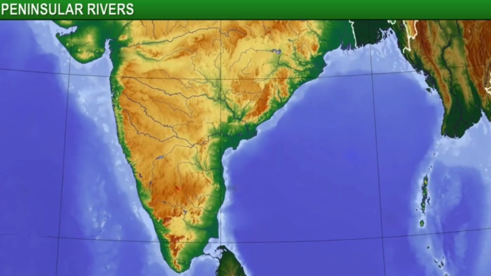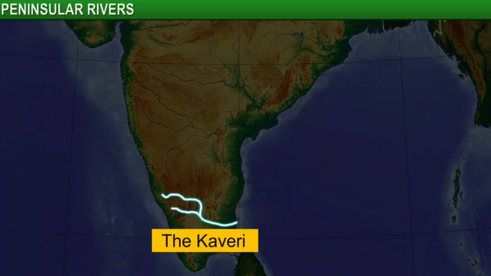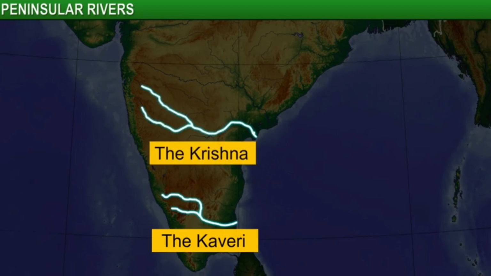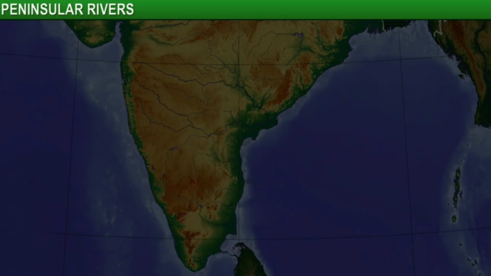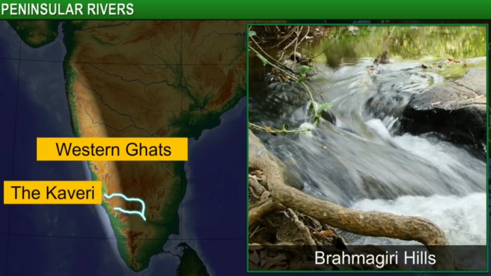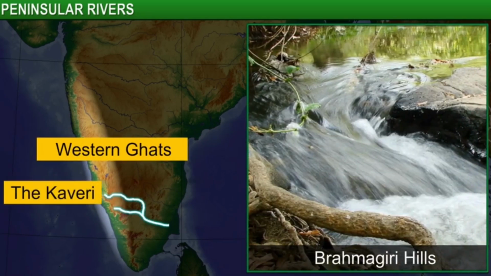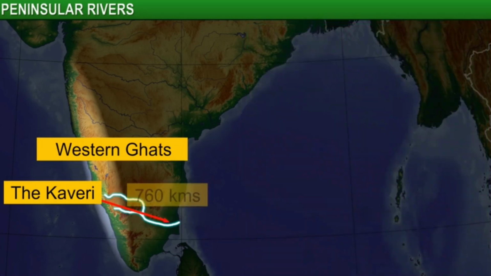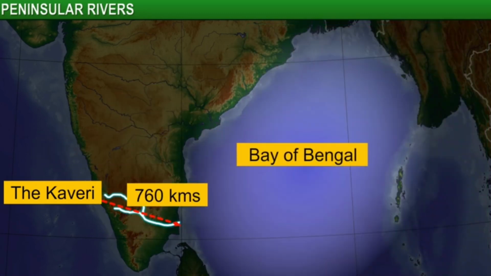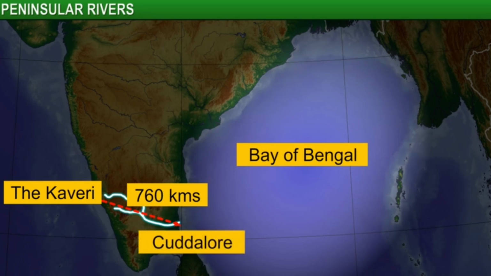Another important river is the Kaveri, which is about half the size of the Krishna River. It originates in the Brahmagiri Hills in the Western Ghats and travels around 760 kilometers to reach the Bay of Bengal at Kadalur in Tamil Nadu.